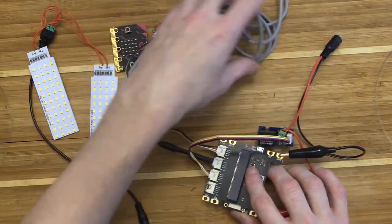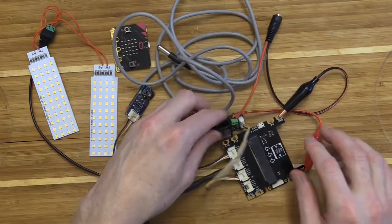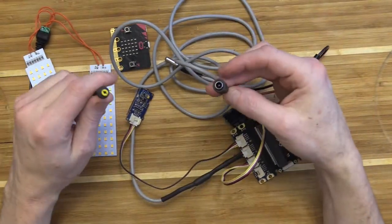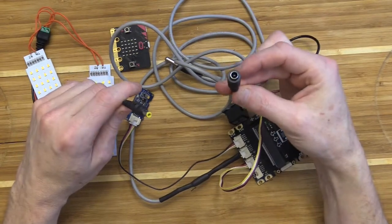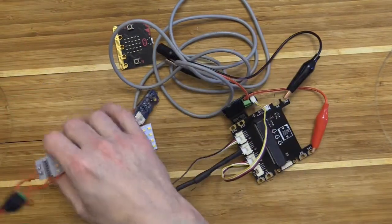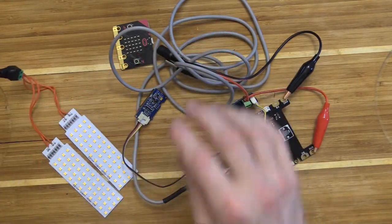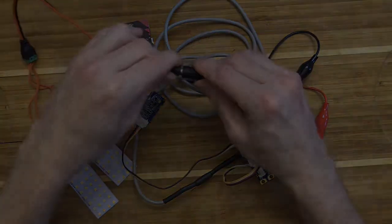So now I've got all my circuits connected, and the nice thing about these barrel plug connectors is I've got my female one for my relay, and I've got my male one attached to my LED lights, and all I have to do is plug them in.